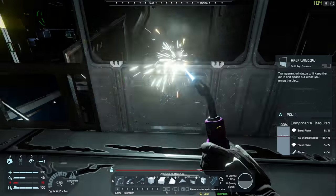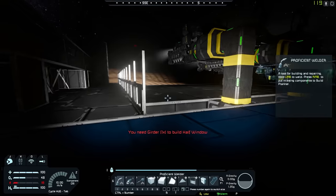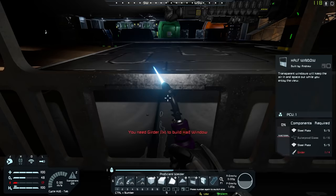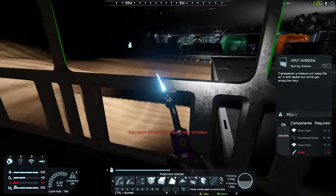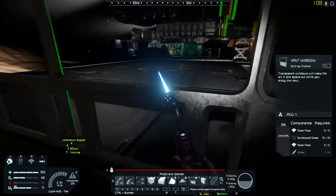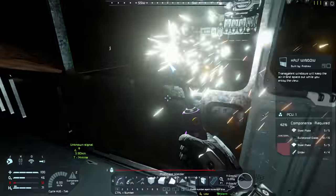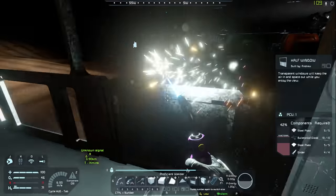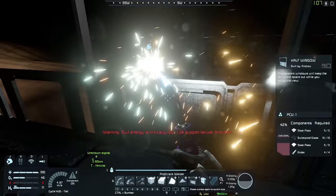I don't think I'm gonna be able to build all these. Requires girders. We don't have enough, apparently. Girders and bulletproof glass is all we need. Alright, our power is running out, but we need to finish this. Let's get these welded. I think I can get all of them with all the girders I have. 11 power, we're racing against the clock.